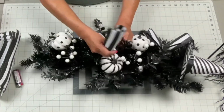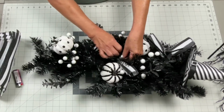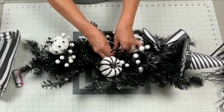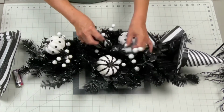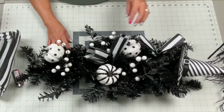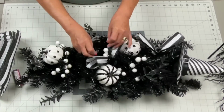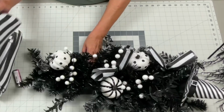Let's go in here to one of these inside branches. Then I'm just taking it, wrapping it around it, and bringing it back up, and then just twisting that tie. Sort of hard to see when everything's sort of black. You can move these however you want, but I think just adding a little bit in with these pumpkins, and they have these little balls on them, and they're wired, and we'll get them doing a little bit more. We'll sort of gussy this up a little bit.